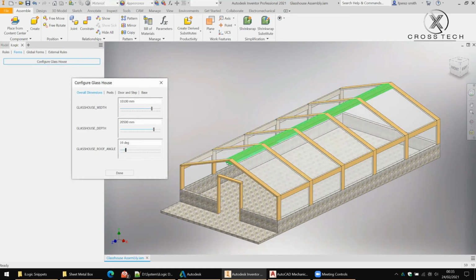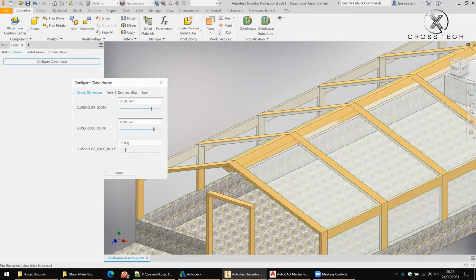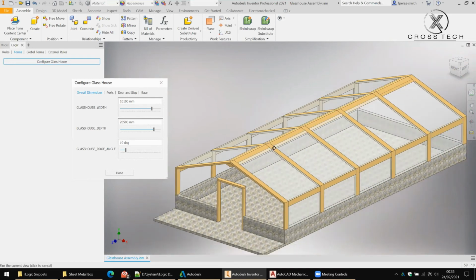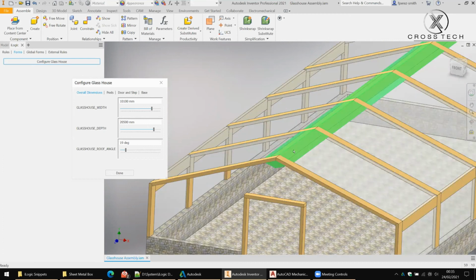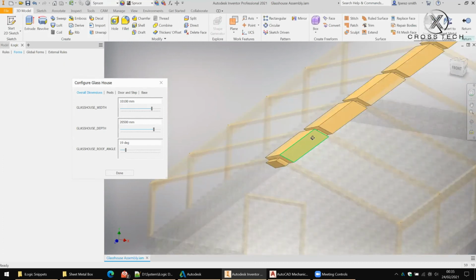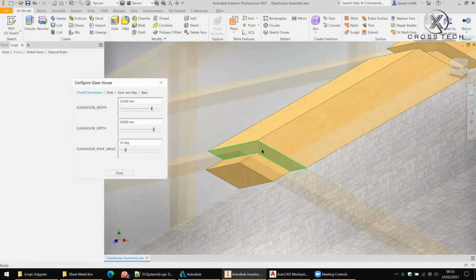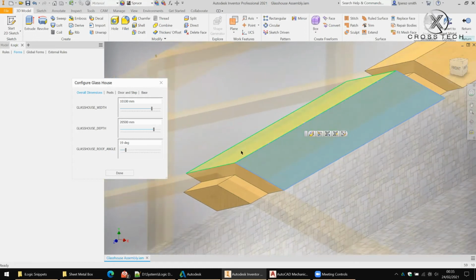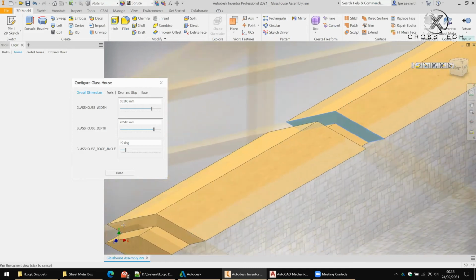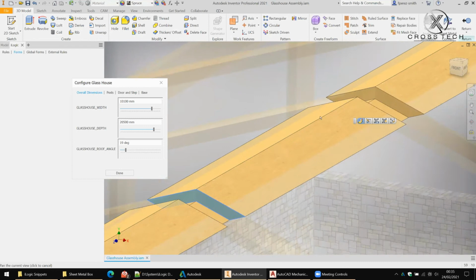Now, there we have some complexity. If you consider, okay, this is a nice bespoke glass house and it's made with joinery, you actually need the material to conform with one another, because that's how joinery works. So what we have here are each of the components, and the components are themselves iLogic enabled. So they receive the angle of the roof, and they automatically compute their new joinery geometry.